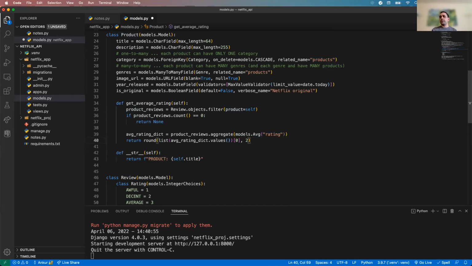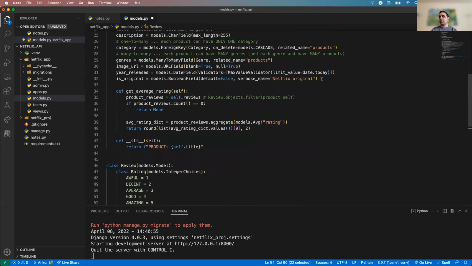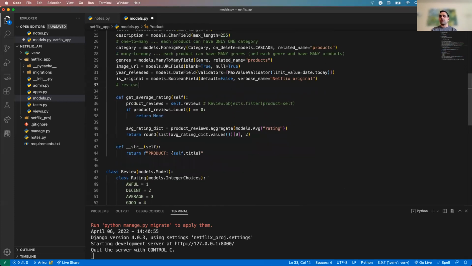But I think the better way to do this is we should have access to self.reviews. I'm going to make this change. Hopefully I don't break my code. Sorry, I don't know what I was thinking. We can just do self.reviews because if you remember, we have a foreign key field here. We have a related name that's called reviews. So that should add an imaginary field right here called reviews. So I should have access to self.reviews.all. I think I need to do that. All right, we'll see if that works.